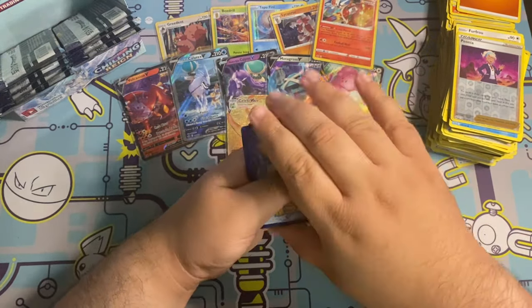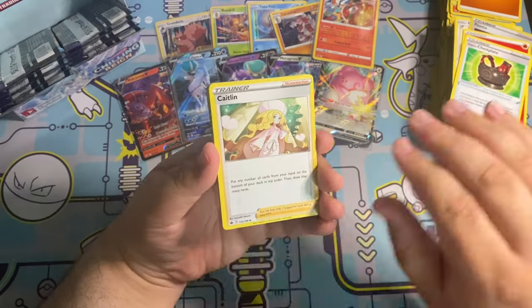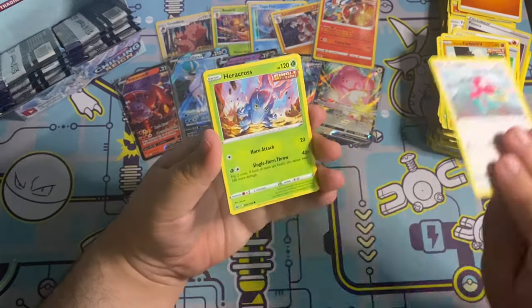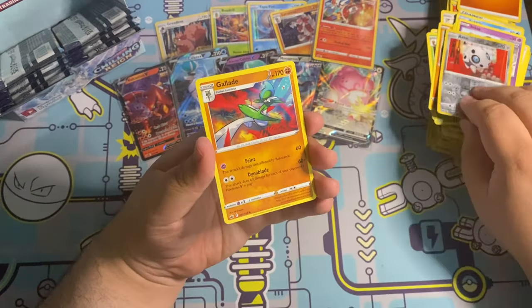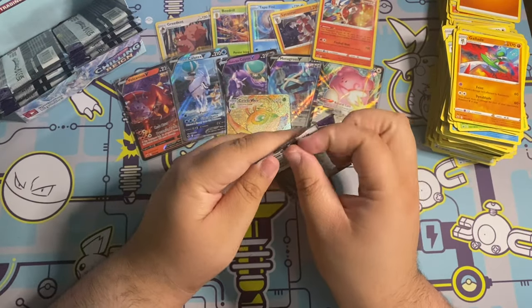Here we go. Oh my god. Here we go. Rula. Energy. Woo. Galarian Chest Plate. Kathleen. Kakuna. Galarian Farfetch'd. Porygon. Heracross. Sobble. Inkay. Aeron. Glade. Oh my god.